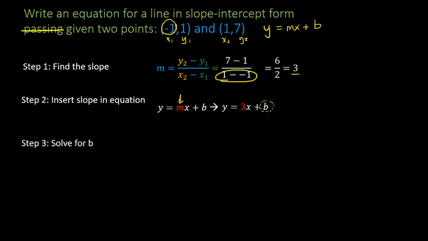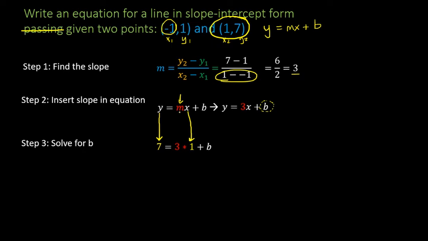Okay, so remember, to solve for b, because we've been given x values and y values that we're told are true for this equation, we can just pick one of our ordered pairs and plug in the x and y values. So I'm going to choose this one, 1, 7. And again, you could have chosen the other point. It's really what seems more convenient for you. I decided I didn't want to mess around with negative numbers, so I picked 1, 7. So you can see that where I had a y before, I plugged in 7 because that's my y value. And where I had an x, I plugged in 1 because that's my x value.